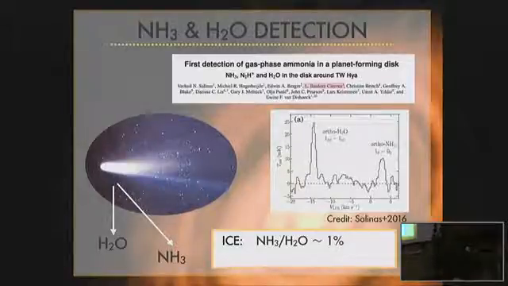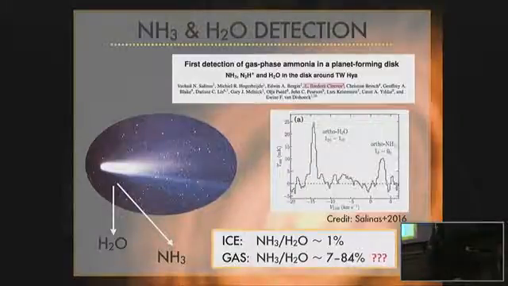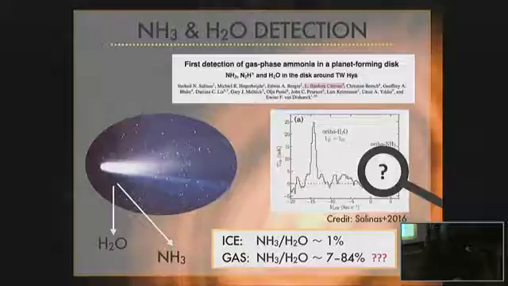And most interestingly, in the gas phase, we determined that the ammonia to water ratio is actually 7 to 84%, which is admittedly a large margin of error, but is still simply different than what we had seen in the ice prior to this. So this could definitely indicate that there's new chemistry happening here, perhaps misunderstood physics, generally something we don't understand. So ideally, what we would love to do is look at this spectral line of ammonia and basically break it open and see what's happening inside to cause this elevated ammonia to water ratio.